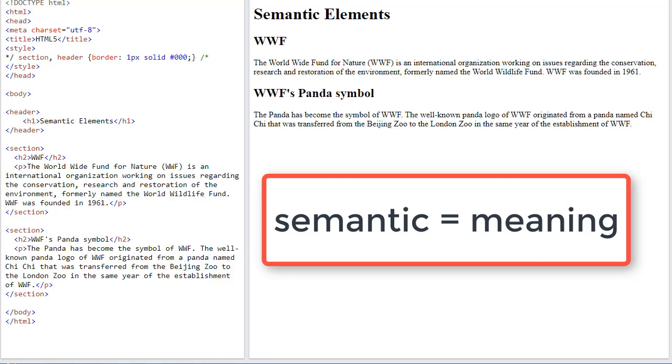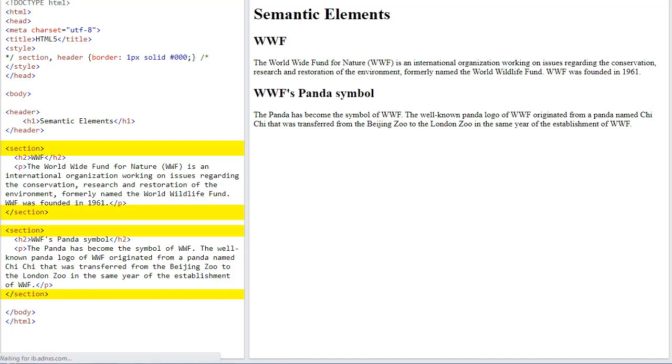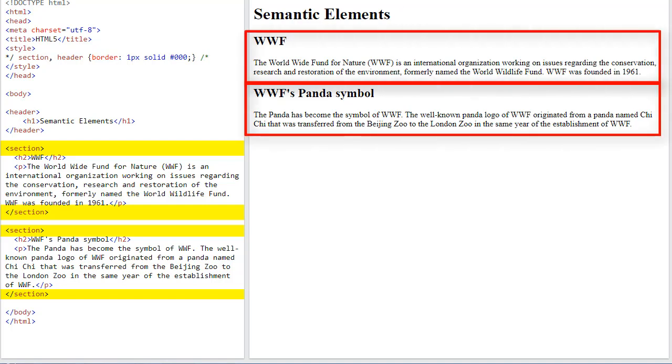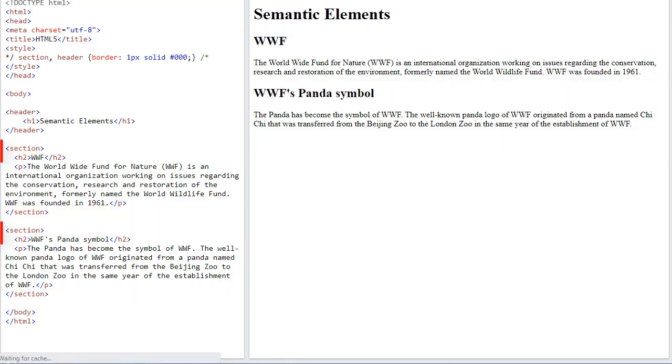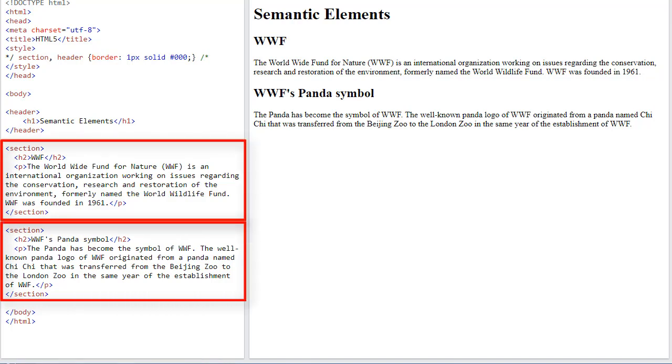They're about grouping your content with meaningful tags so that the different parts of your document have a little bit more meaning. Now I have two section elements. I really didn't need them, but it makes sense that in this page, and if you look on the right here, we have a heading. And then we have two areas that we're talking about. So there are two sections here to this document. So in my code, I am going to add a section element around the H2 and the paragraph.